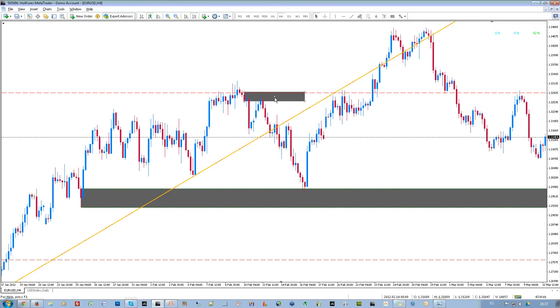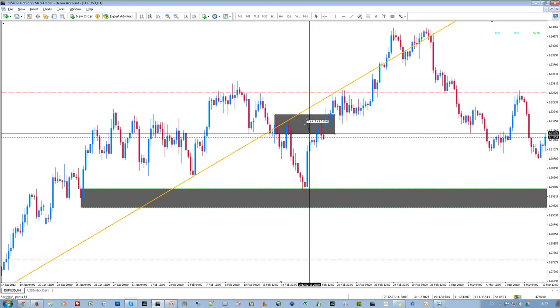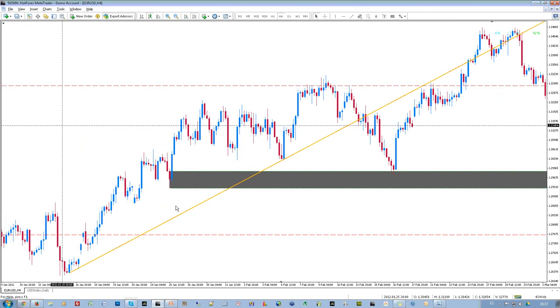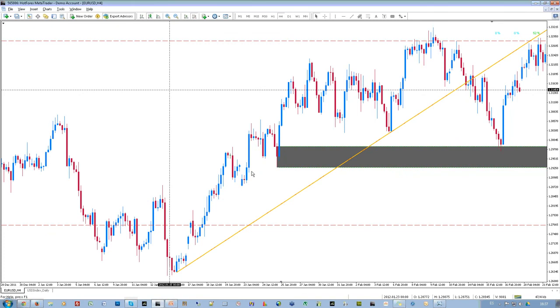But I wouldn't have traded that one because it's too wide and the departure was not good. I didn't have profit margin. So even though it worked, now price has dropped right here. We've got a valid level to buy, but is it valid to buy on the 4-hour? No, it is not valid because the 4-hour trend line has been broken, you see. But let's see if this area has a higher time frame over here. Could be a daily area.